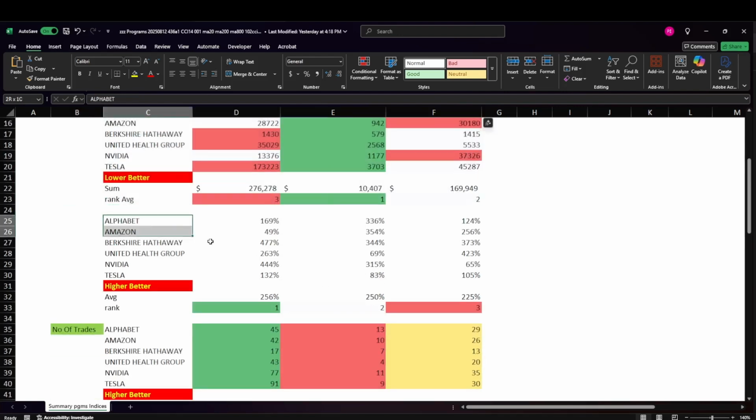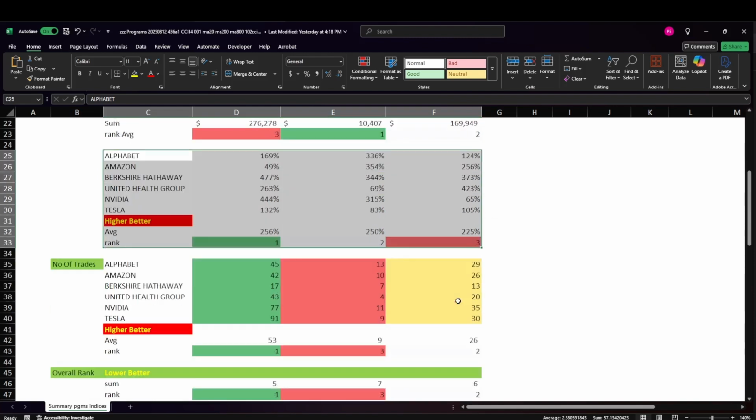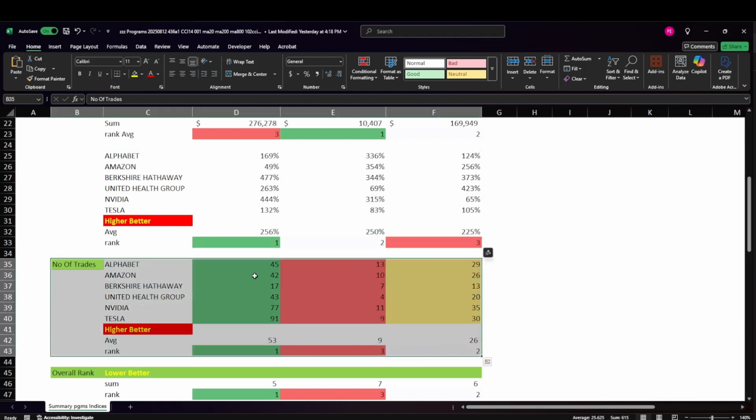And then lastly, we'll look at the percentage of revenue over drawdown. This one had the best percentage of revenue over drawdown, the higher the better, slightly more than the multiple moving average strategy. And lastly, the CCI350 had the lowest percentage over drawdown result. And the last thing I look at, not mandatory, but something I like to do, is have more trades than fewer trades. So the CCI14 had the most trades with 53 trades over the period, followed by the CCI350 with 26 trades, and the fewest trades was the multiple moving average strategy with 9 trades.